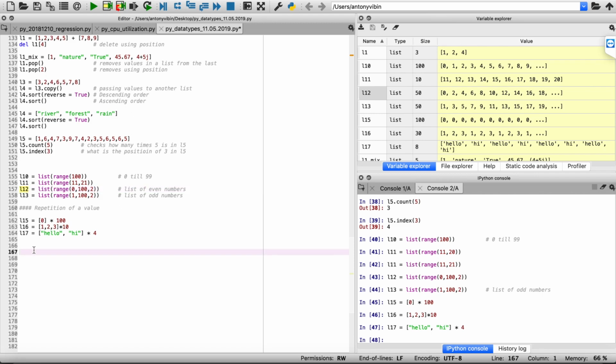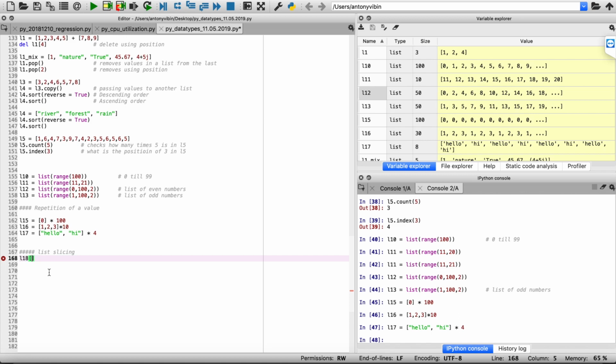Okay, if I want to slice something, I'll do a list slicing and show you how it works. This is how we slice. I already told you, with square brackets we'll be slicing it.